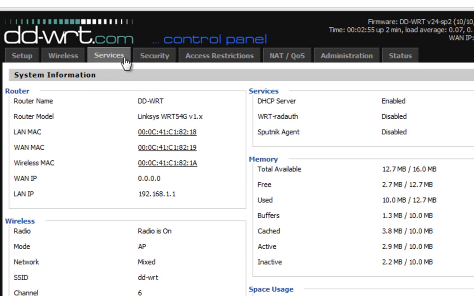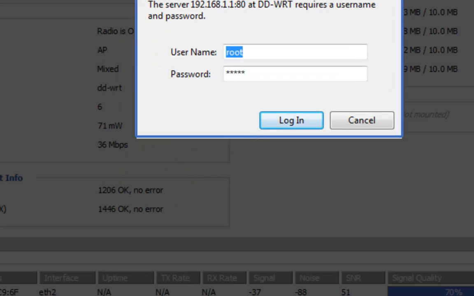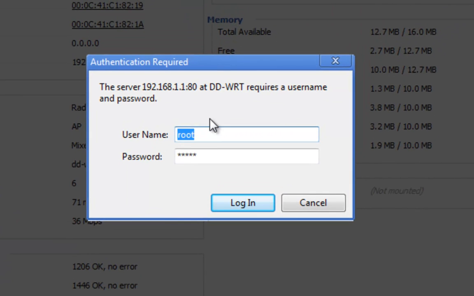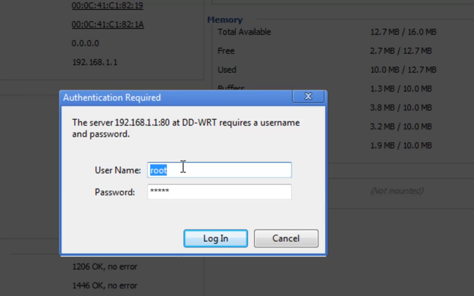Alright, here is the control panel for DD-WRT. Now, right now we're running the mini generic build, so we'll need to go flash the standard build. So we'll click administration, and this DD-WRT authentication required window pops up. The username should be root and the password should be admin, but it might also be what we just changed it to, so we'll see. Alright, yeah, it's what we just changed it to. So TechneekTV, password is TechneekTV.